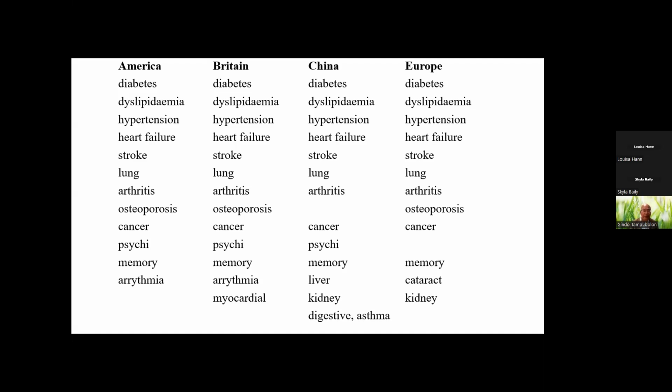I will not read the rest to you. The point is simply there are lots of similarities, but there are differences too. So I add them all, and I have 3 alternatives, 3 options of multimorbidity. One of them is 2 or more of these chronic conditions. Another one is 3 or more of these chronic conditions. Another one is simply the count of chronic conditions, so 10 or 11 or 6 and so on.